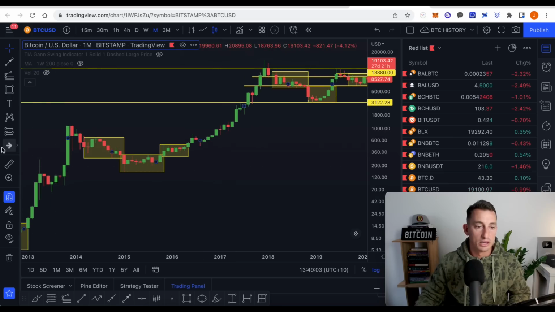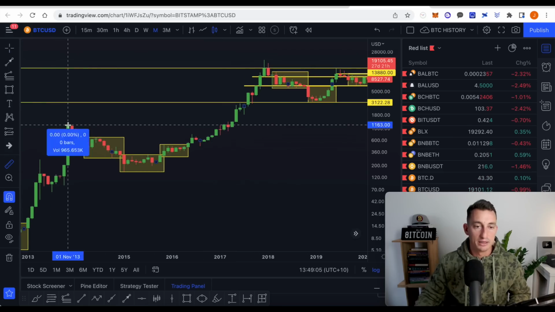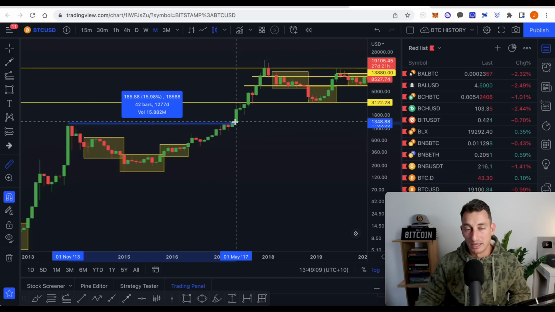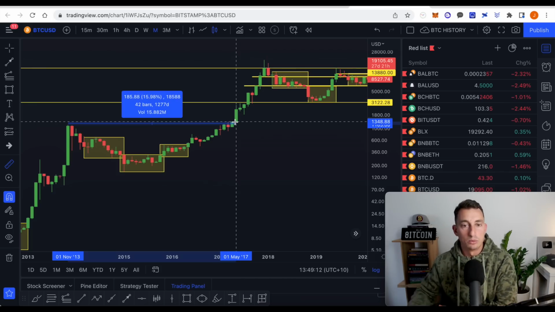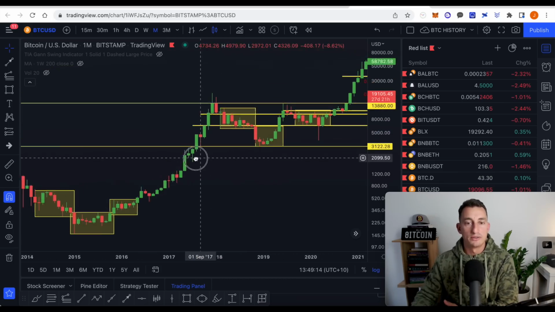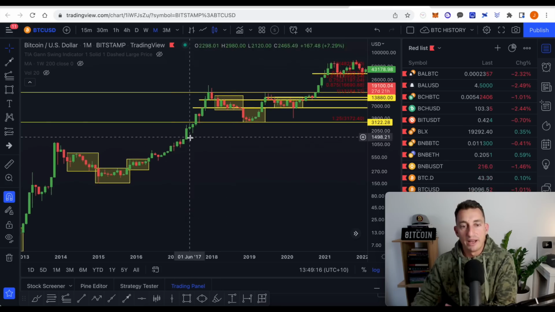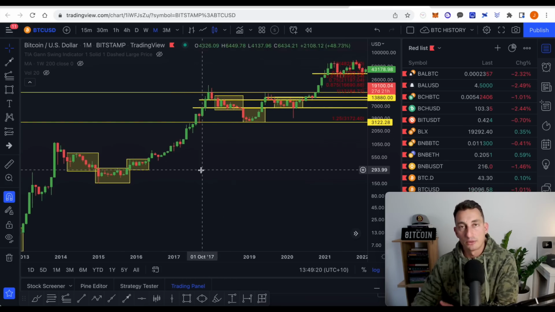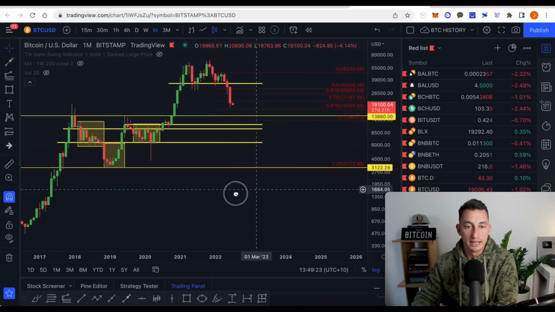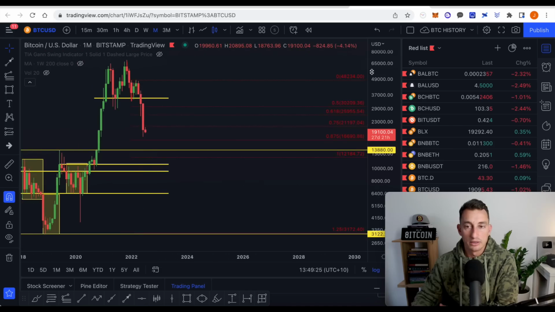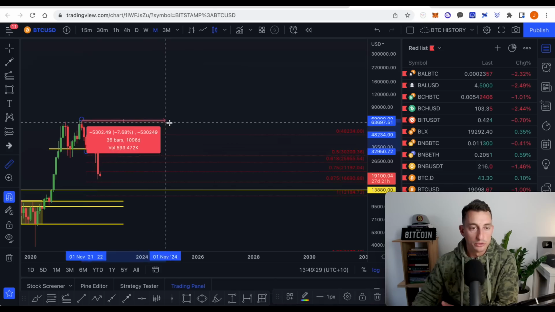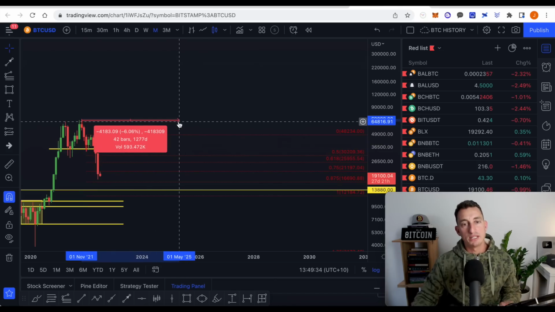Going to the previous cycle, looking at something similar, the top here to where the market broke out, you got about 39 to about 42 bars. So you had just over 3 years as well until the market broke out into new all-time highs. So worst case scenario we can see here was about 42 months. 3 years is obviously 36, so that's about 3.5 years until we break out into new all-time highs. So let's have a look at when that could actually be in case some of us bought at old all-time highs. We're going to go to 42 months. That is May of 2025.